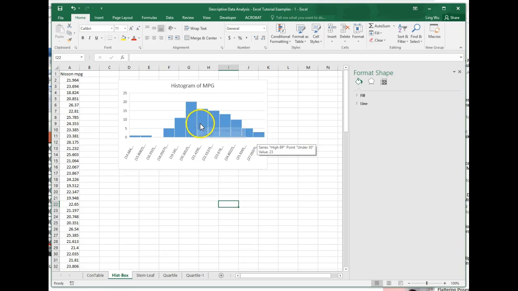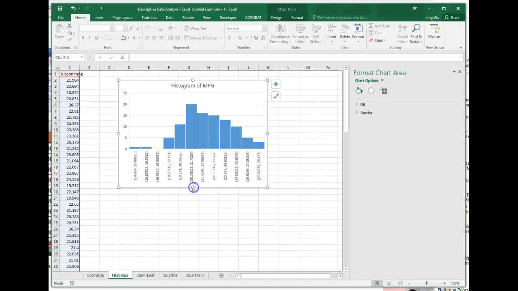So this is a moderately positively skewed histogram. Centered at 20, this value. If we want to see the numbers, here is 20 to 21. That's our mode, the center of this histogram.